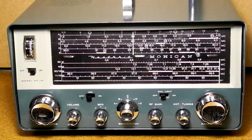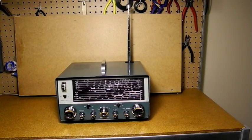The GC1A offers calibrated band spread for the 80, 40, 20, 15, and 10-meter amateur bands and the 11-meter citizen's band, which had earlier been a ham band. The radio has a large 54-inch telescoping antenna, which is much too large to be shown extended here. It can also use an external antenna. It features the standard Heathkit green color and polished chrome knobs. A carrying handle is provided, and it can be mounted on the top or on the right side.